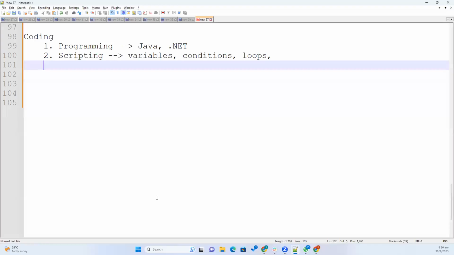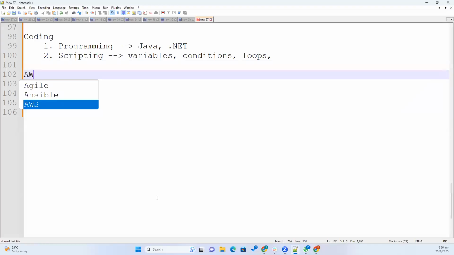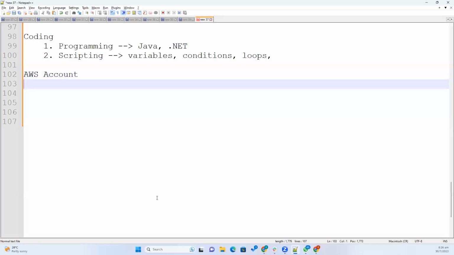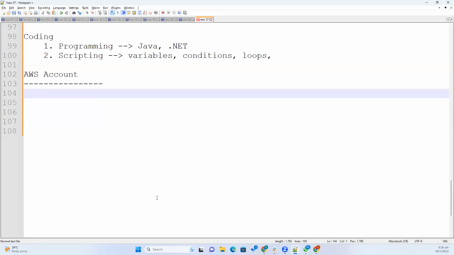And all of you, please create your AWS account. There will be a lot of videos on the internet. Even in my channel, I have posted a Telugu plus English video on how to create your AWS account. AWS free trial is there for 1 year, but it is not completely free, so there will be limitations. Whenever you create the resources, once the practice is completed, just delete the resources. Don't keep them. AWS will never charge if you don't use it, even after 1 year.